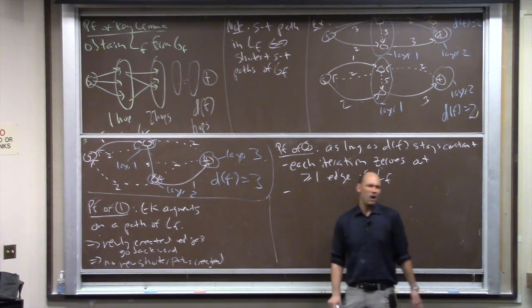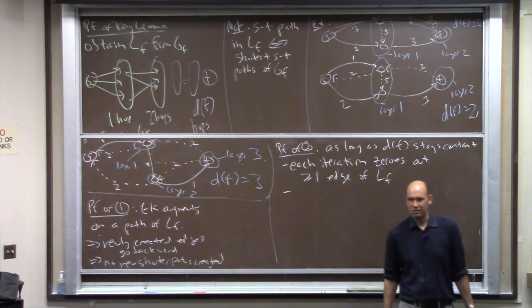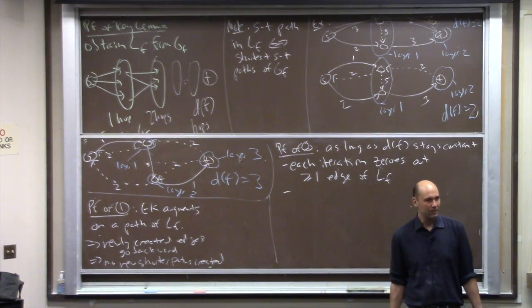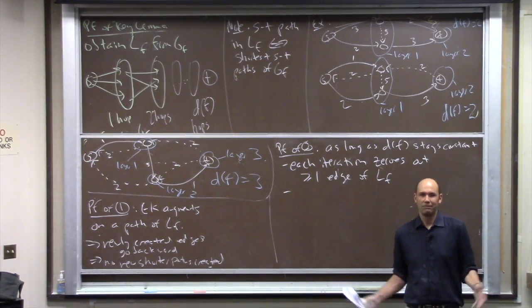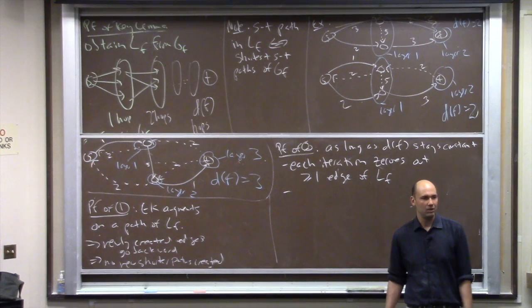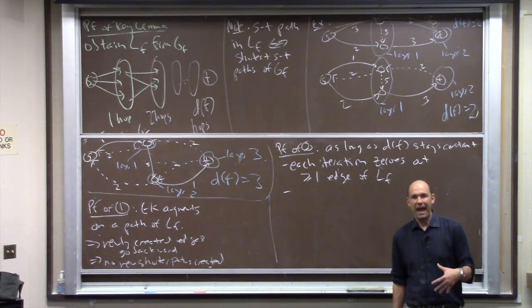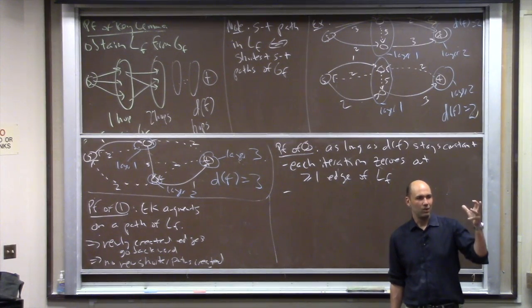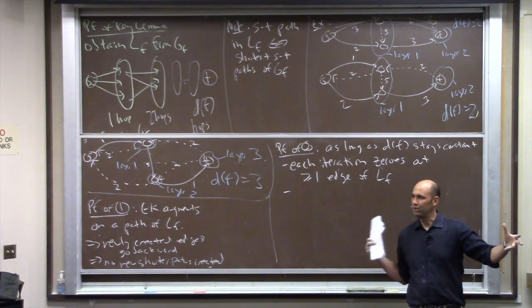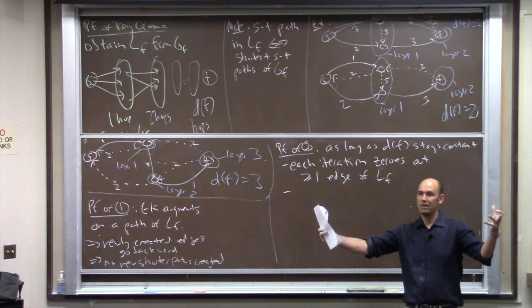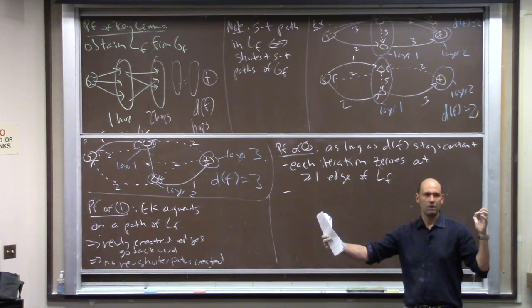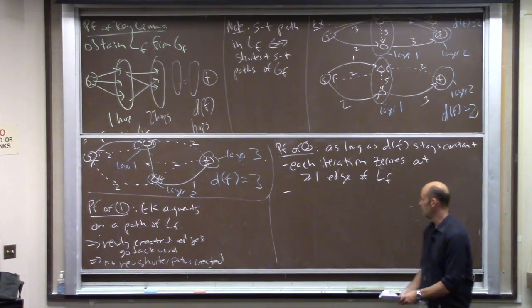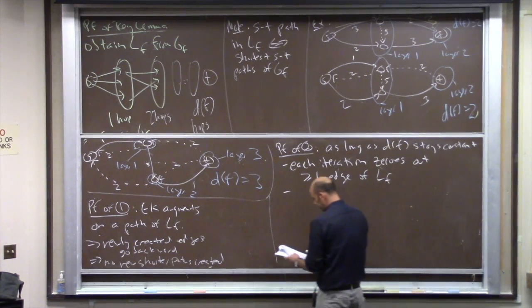We'd like to say, oh, well, there were only m edges. If one of them goes away every time, then something else has to happen after m iterations. The one tricky point is we have to argue that it doesn't come back. The worry is that we kill an edge over here, but then we do some other augmentation, and all of a sudden it reappears because we augmented along the reverse arc. So that's the one subtle point. But that can't happen.